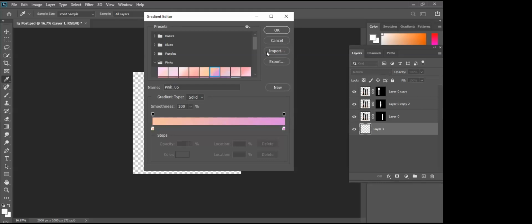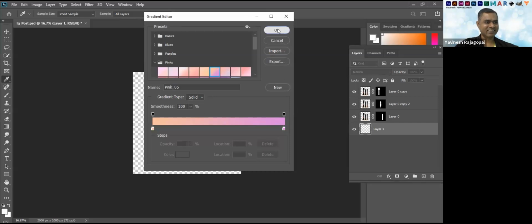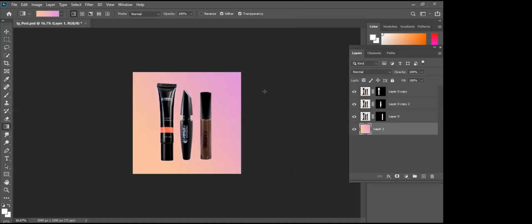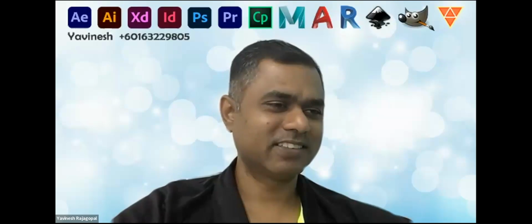How to move? Click and drag. In your document, just click and drag. Oh, okay. Thank you.